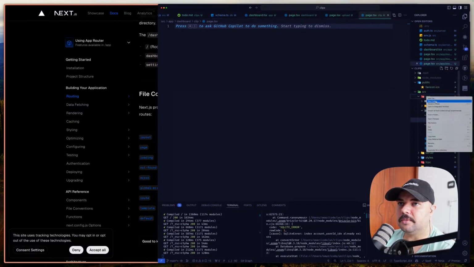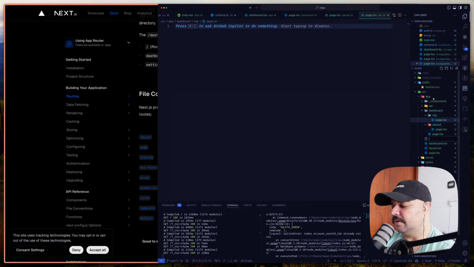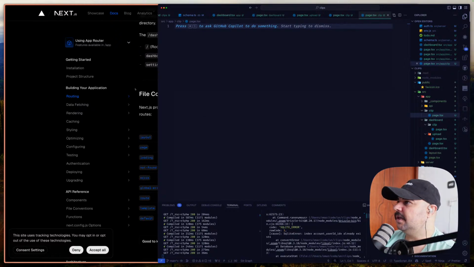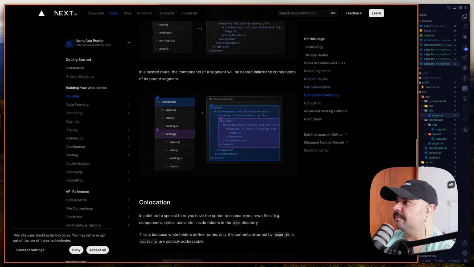And also in the root here, we're going to want a new file, and we're going to call this clip/page.tsx. I want to check this last one because what we need is a dynamic route.